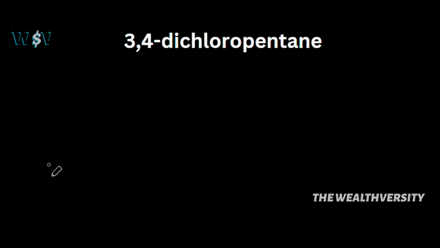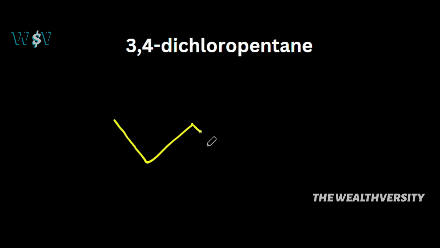What about drawing? Well, drawing is the easier portion. Let's say you have a compound like 3,4-dichloropentane. First, we look at the name of the parent chain in the end, which is pentane. So we draw pentane. Then you count from 1, 2, 3, and here you attach your first chlorine. Then on the next carbon you attach the second chlorine. Always start with the parent chain when drawing an organic compound.